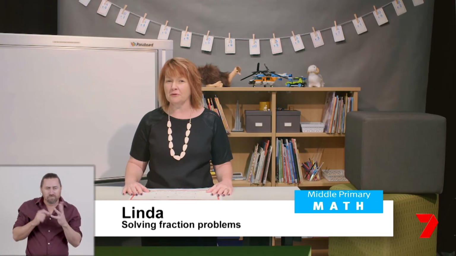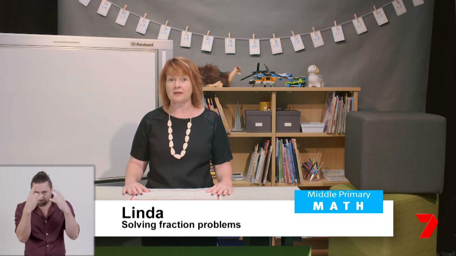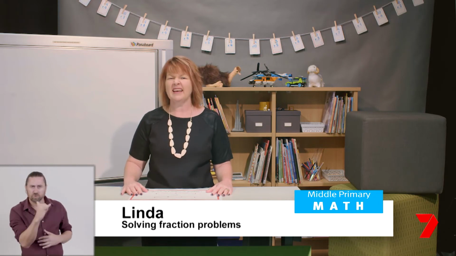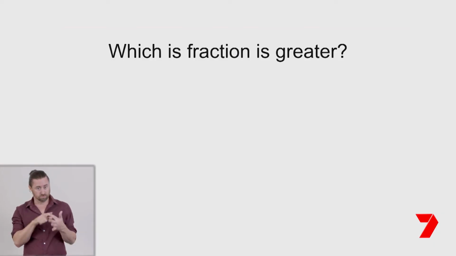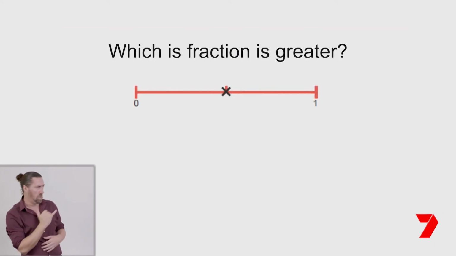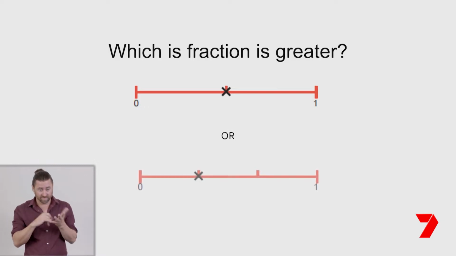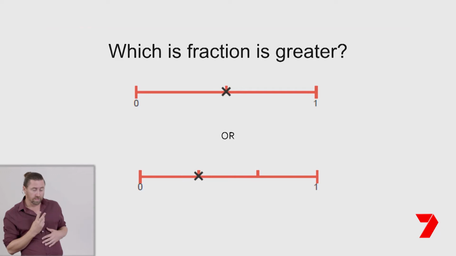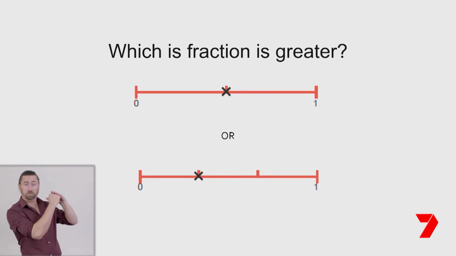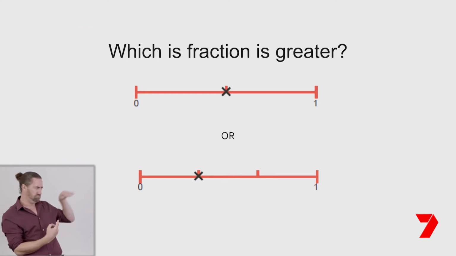Are you ready for a maths warm-up? I'm going to give you a few seconds to identify the largest fraction on a number line. It sounds easy, but stay on your toes. Ready? Let's go. Which fraction is greater? I'll count from 5 before I reveal the answer. Ready? 5, 4, 3, 2, 1. The first fraction is 1/2 and the second fraction is 1/3.